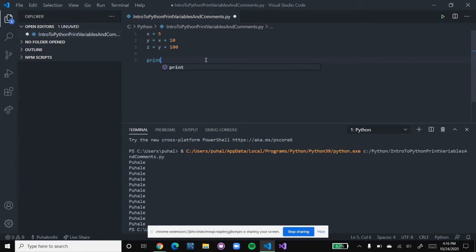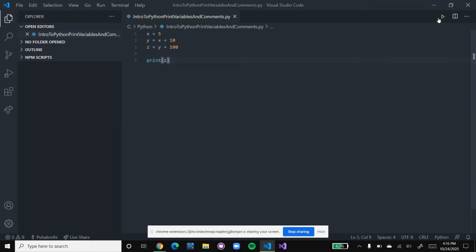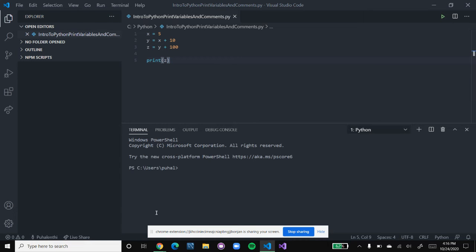Now we want to print z. So for those math fans out there, try solving this. It's quite simple. So now you should get the answer as 115.